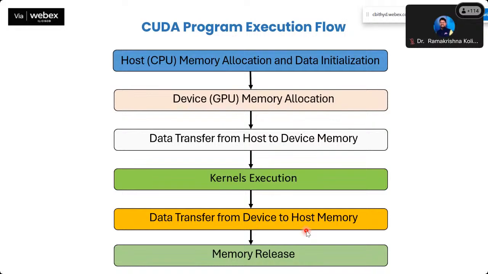After the entire operation is done, we have to release the memory. We are releasing whatever memory space we have allocated and reserved. Basically, allocation means we are reserving space for a particular kernel in the device memory as well as in the CPU's memory space. Both memory spaces we have reserved are to be released.